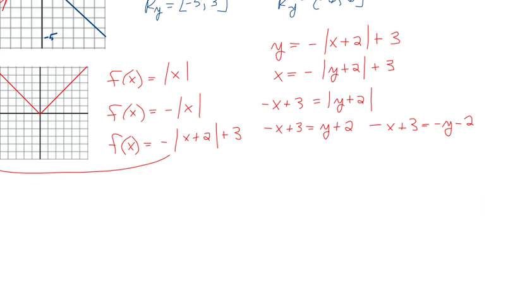And so if I solve the one on the left for y, I'm going to get y equals... I want to get y by itself, so I need to move the 2 to the other side. So when I move it to the other side, I'm going to subtract 2 from both sides. So on the left here, I get minus x plus 1. That would be if I simplify the equation above.